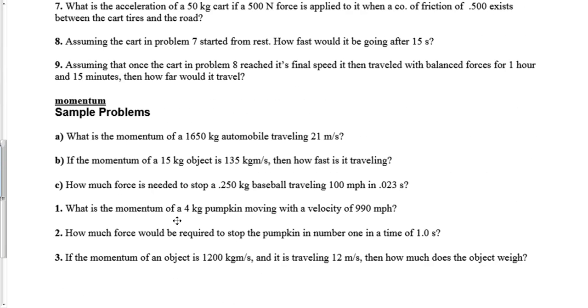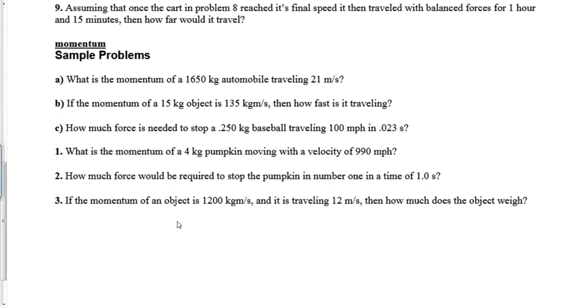Again as always on test it'd be great if you do both of those. I only had three problems left on this homework. The first one is actually just a 4 kilogram pumpkin. There's a mass, there's a velocity: 990 miles per hour. You may be going like how could a pumpkin go 990 miles per hour? Easy, get on the Discovery Channel if you ever watch this. They've got this show called pumpkin chunking.